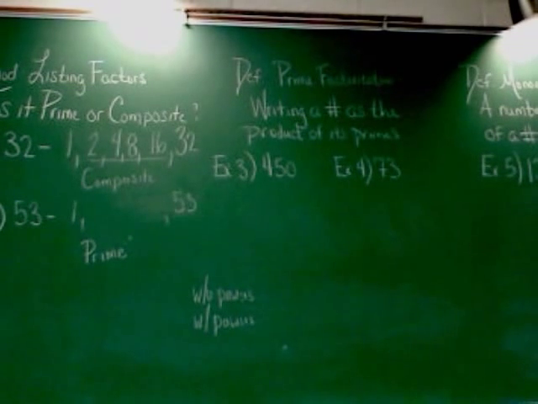So, let's go through the first one there, 450. The first thing you've got to do is come up with two numbers that multiply together to make 450. You can use any set of numbers you want to. By the time you finish, you'll all have the same solution. Because I'm not a glutton for punishment, I want to get this done sometime in this millennium, I'm going to choose 45 and 10.